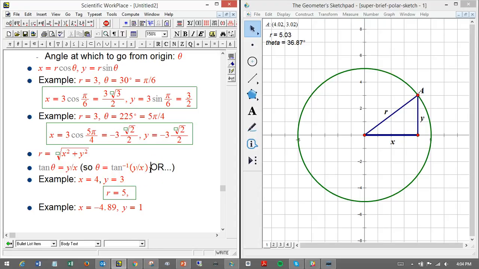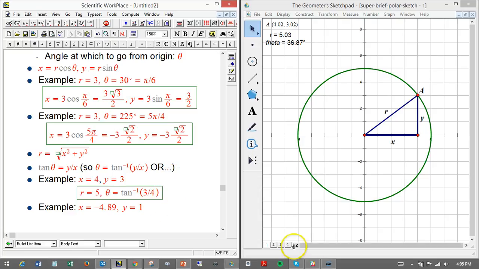And then of course we have the annoying thing that if you take the inverse tangent, half the time you're going to have to add 180 degrees, or pi if you're in radians. Okay, so here theta. Now we're in quadrant 1, so everything's great in quadrant 1. Here it really is just plain inverse tan of 3 over 4. I know it's tempting to take 4 over 3 because it's like this over this. You go backwards, y over x. Turns out that's 36.87 degrees. You can calculate it if you don't believe me.